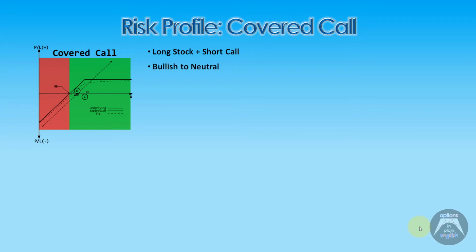This strategy is bullish to neutral because what's happening here is that the stock is trading right here. We're selling this call at this point and we're giving up all of this area in terms of profit, because the dotted line here, you can see, is the stock. So if you didn't sell the call, you'd be making a lot of money here. But instead of that, you are getting some premium in a similar way to what the insurance companies do. Because of this, you are giving up the profits in this area in exchange for premium that you're going to get from selling this call.